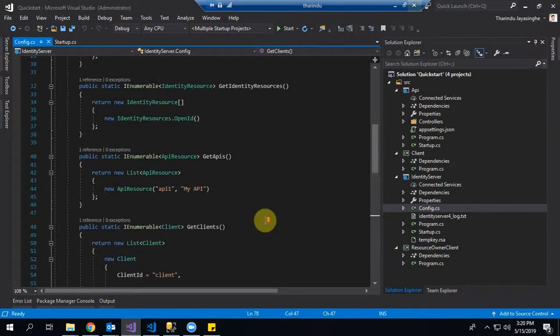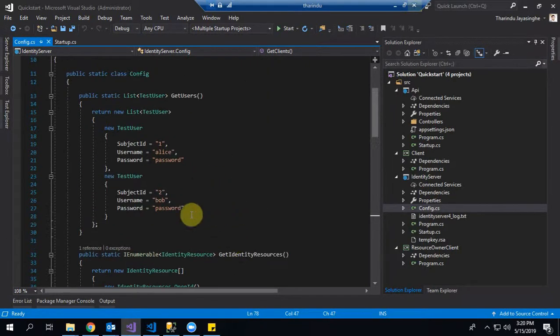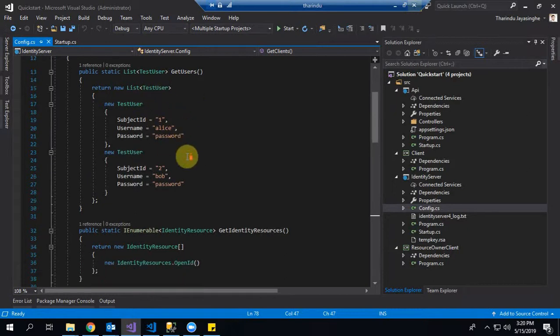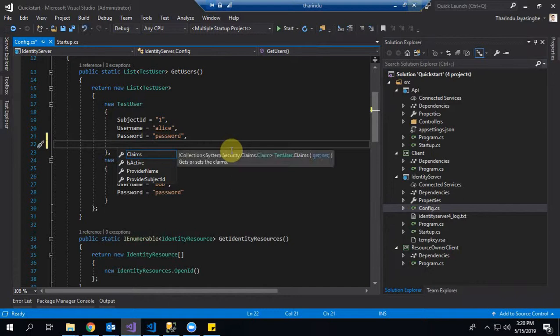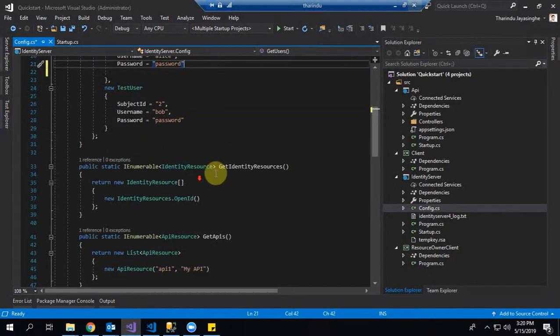We are also adding some in-memory users here. The users will have their unique ID called subject ID, username, password, and there are other properties as well. These are the minimum properties you need.